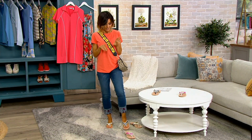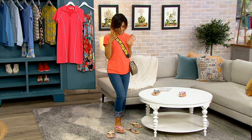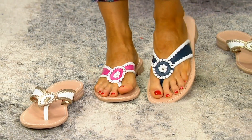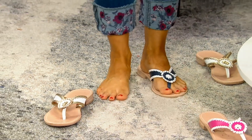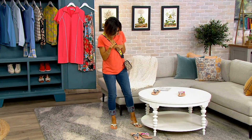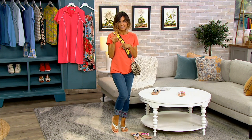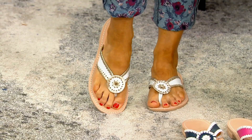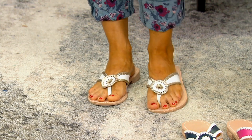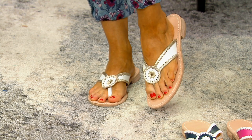This is the navy, and navy will be trimmed with white — hence the name navy white. This is the magenta, trimmed in white, so we call it magenta white. Those two are cousins; they look similar. Then I have on the white platinum — a white upper trimmed in that beautiful glistening gold of the platinum. But if you're really feeling the metallic, go to dot-com and I'll show you the all-platinum choice. You've got to jump on it if it's available in your size because it's incredibly limited.